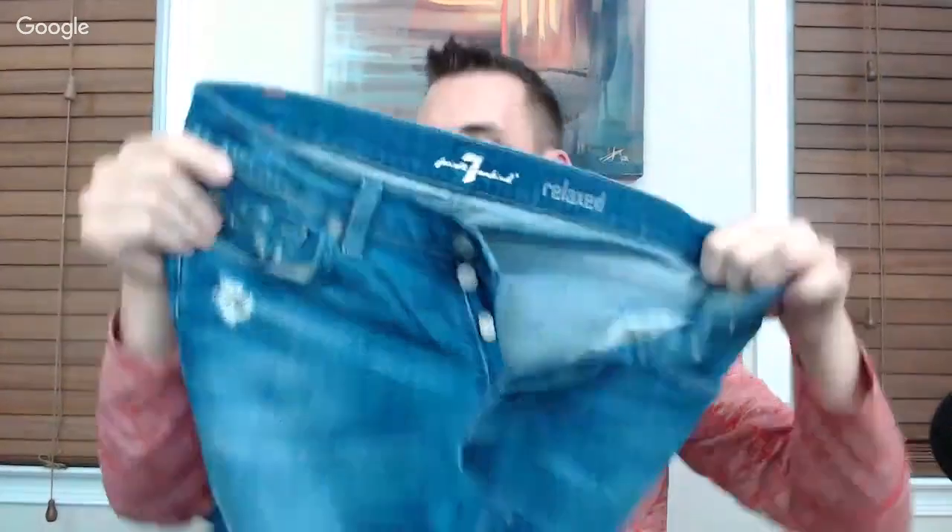Here's some more 7 For All Mankind — men's with a button fly and they're distressed. I think they'll do pretty well. They're size 30. With the men's ones I usually price a little higher — I'll probably put these at $39.99 plus shipping and don't think we'll have too much of a problem moving them. I might even get higher. Here's some Big Star — the KCK slim boot, loose rise fit, a little bit of wear at the bottoms but not too bad. Again $4.99 — usually I can get $30 plus shipping for Big Star without too much of a problem.